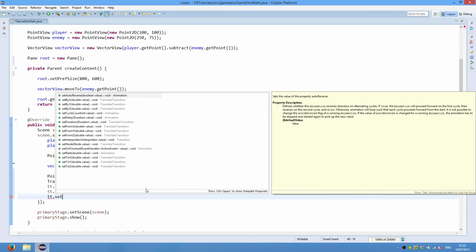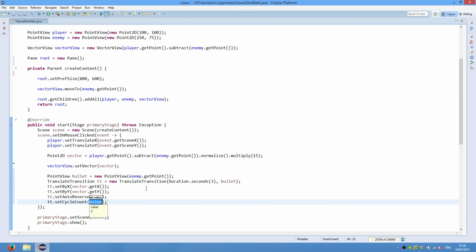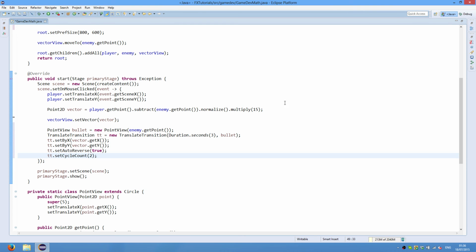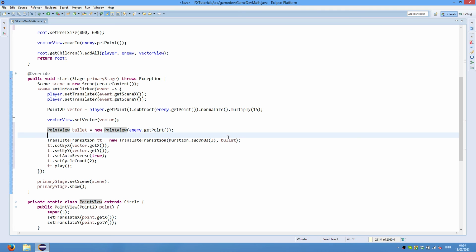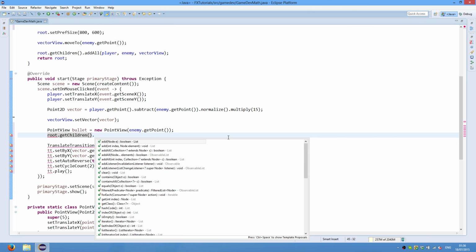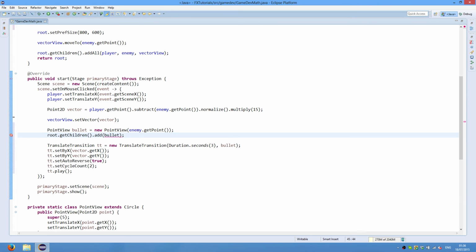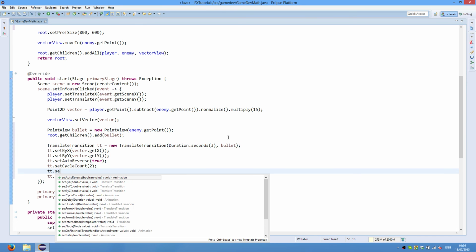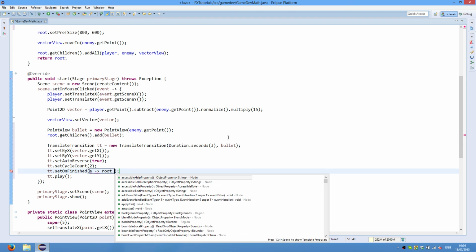Now we can actually set it to auto reverse and set cycle count 2, so it goes from one point to the other and then comes back. We also need to add the object to the root of our scene graph, so it's displayed on the screen. And when the animation finishes, we want the object to be removed from the screen.